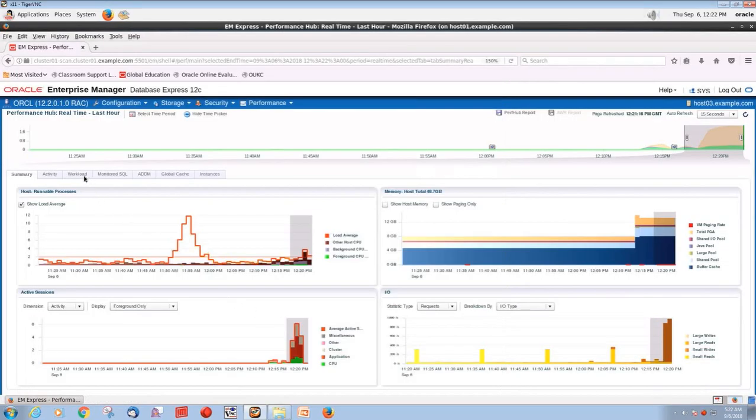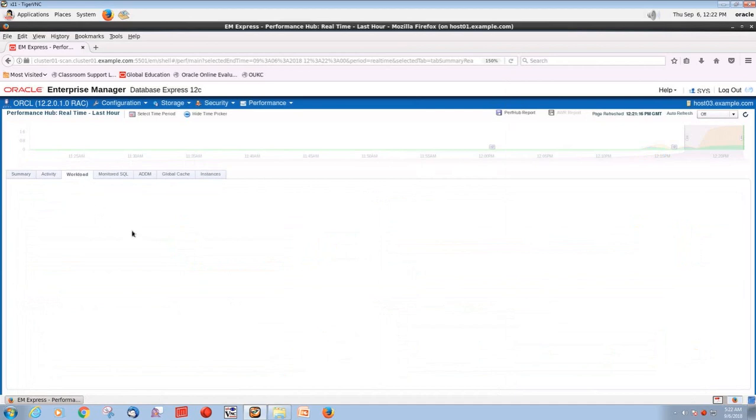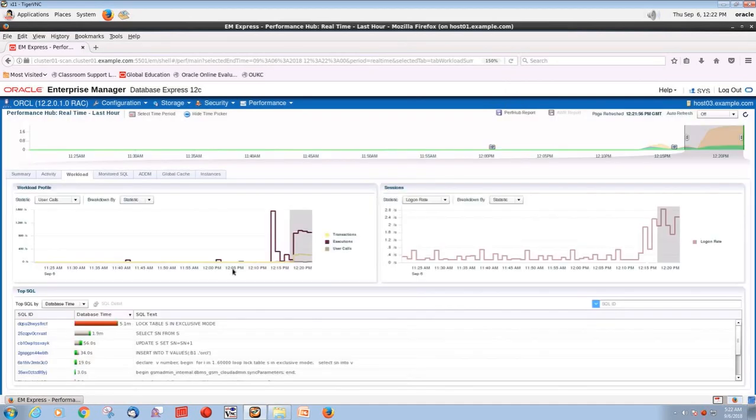So in the given time, how many transactions were served per second? So in this example, let me see, the transaction is here. So 238 transactions per second.